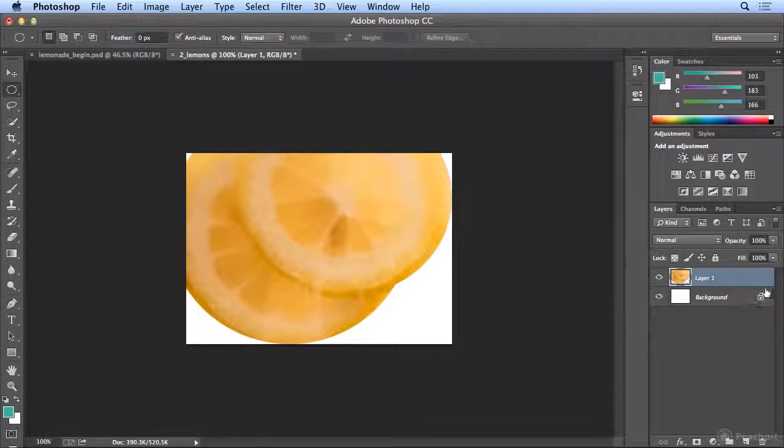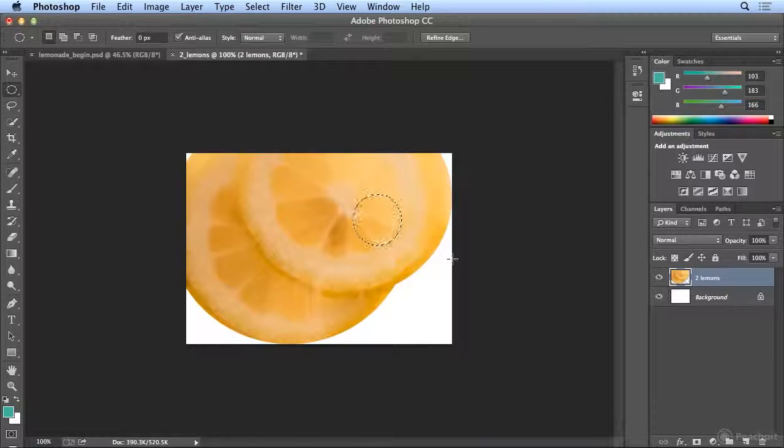Now here's another note. If I want to move the lemons, right now I have layer one, I'm going to name it lemons or two lemons. If I make another selection of, let's say, the center of the lemon, my right arrow key after I let go moves one pixel at a time, left arrow goes back, up and down arrows work, but if you want to make bigger moves, use your Shift key with arrows. Shift right arrow is 10 pixels at a time. Shift right arrow, 10 more. So Shift in your arrows move 10 at a time, where if I don't use Shift and just use my arrows, it only moves one pixel at a time.